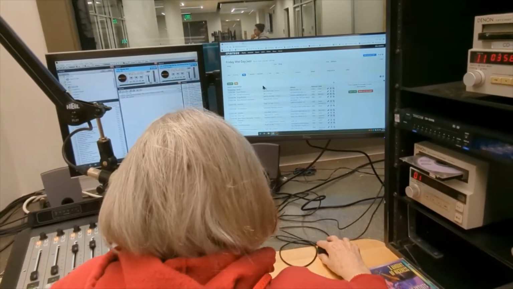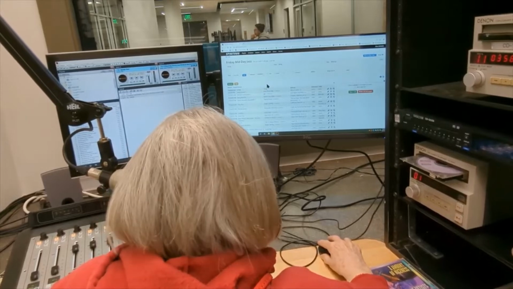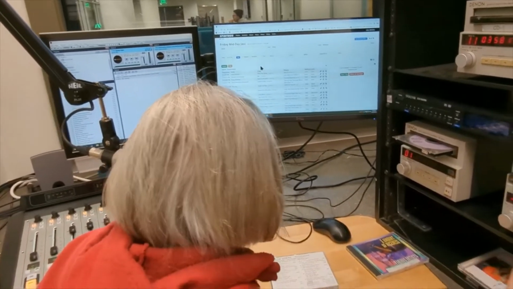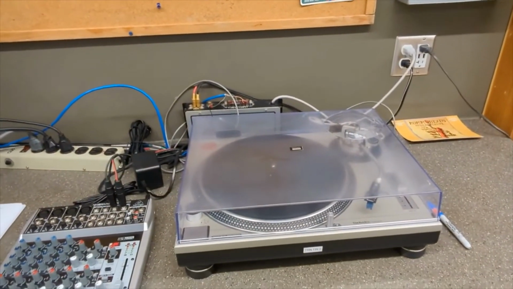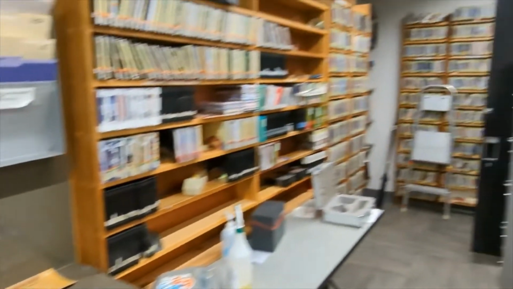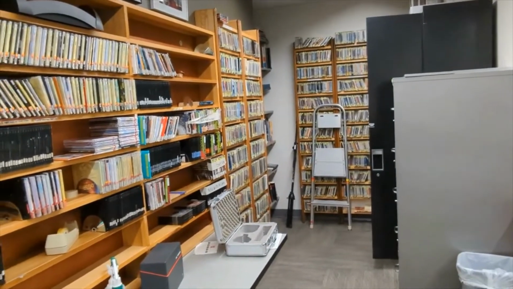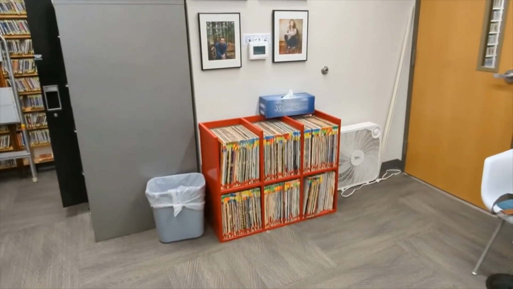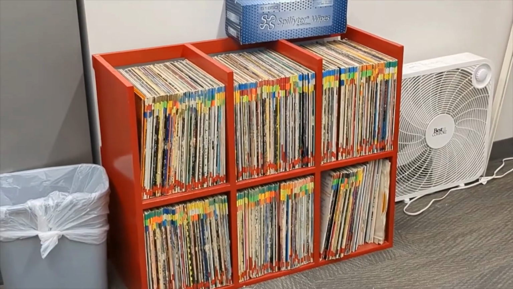There is a certain configuration you'll need to do. You can ask Eric about that. But our turntable is right here. And in the back wall over there, we have some LPs in that red case right on the bottom there. So there's lots of choices in there for you also.